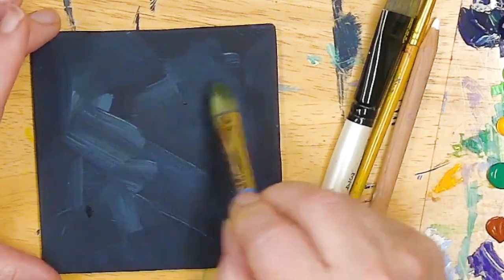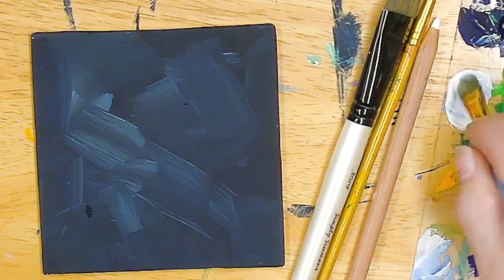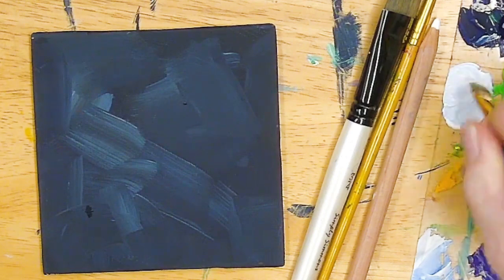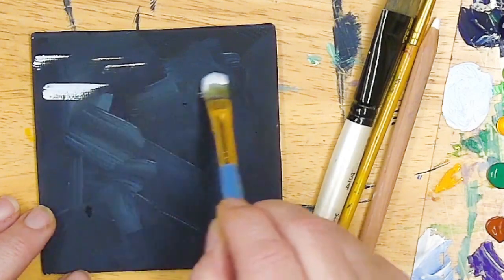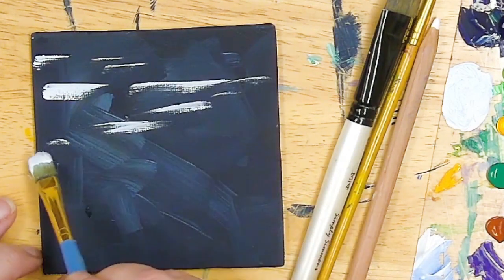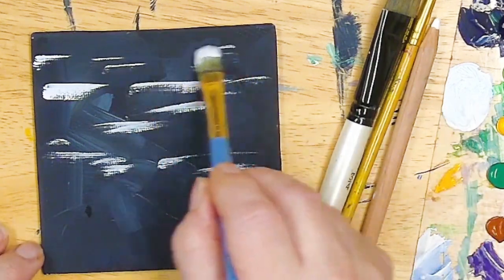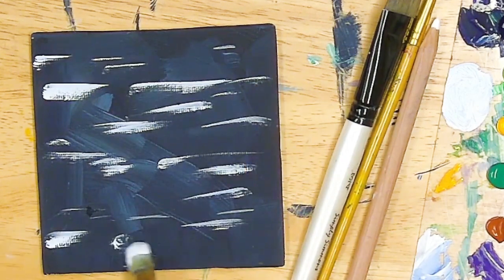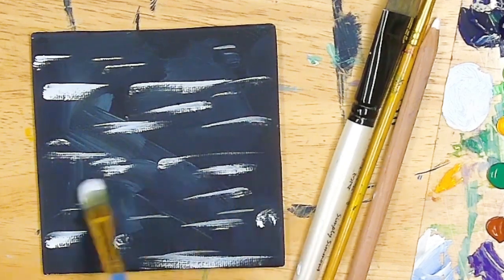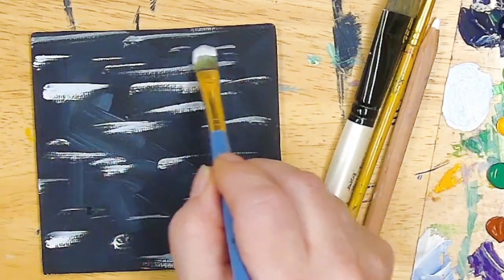I want to go in and first add a little bit of some of this blue and white, a lot of white, touch of blue, to get some highlights in the water before I go in and put my water lilies over the top. So you see, I just put a touch of blue in that, and I'm just going to put little dabs, and I'm letting the paint kind of just do its own thing. Most of these dabs are going to get covered anyway.